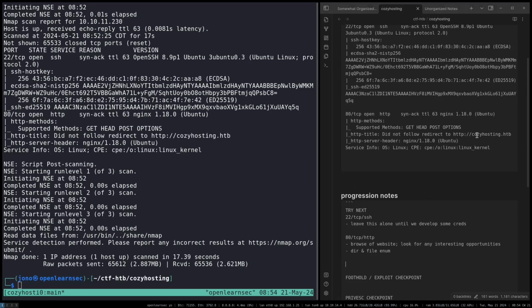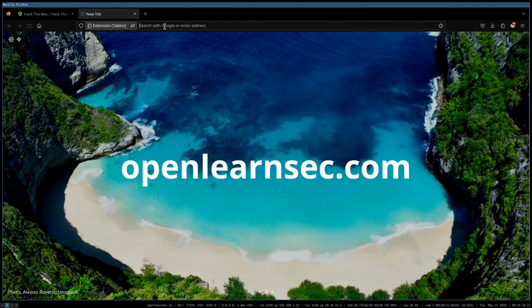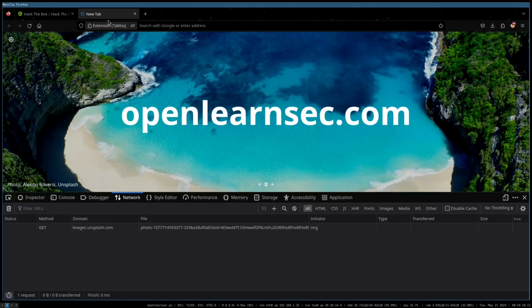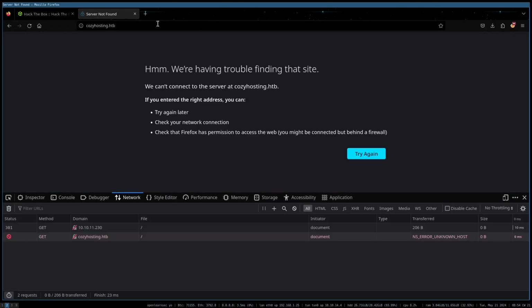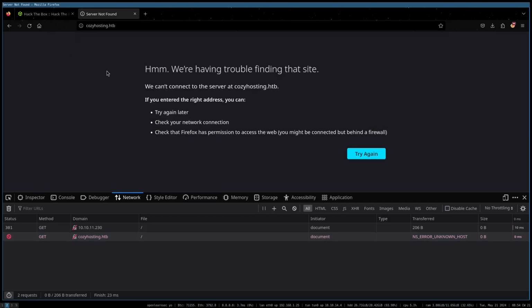So we need to add this cozyhosting.htb, because if we take this IP address and open it in the browser, we are going to just get a 301 redirect, and that won't work because cozyhosting.htb does not resolve.